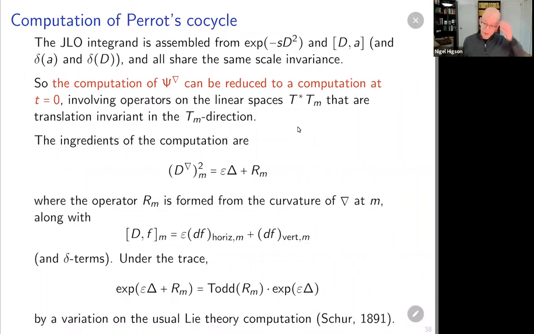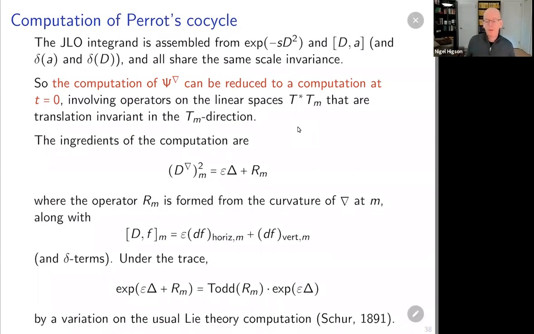When you square the Dirac operator, you get just the flat Laplacian in our converted sense, d/dx times d/dp, plus a term which only depends on the curvature of the connection at the point M, if we're on the tangent space over M. If you look at the commutators of d with f, you just get df with this epsilon strategically inserted, but nothing very complicated.